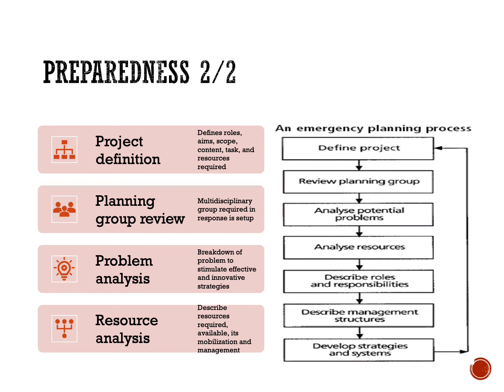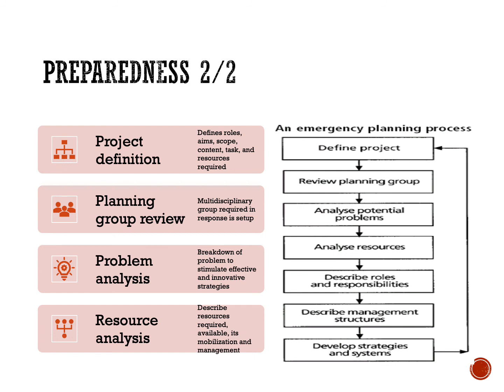We mentioned some of them, like health issues, infrastructural breakdown, breakdown in law and order. You then break down the various problems into the various segments and develop innovative and effective strategies to deal with them. So the first one we have defined, right? Just defining different things. After defining that, you then set up the group. You know the various group people that will be needed, what they'll be needed for, and all that. That's the planning group review.